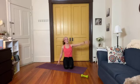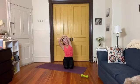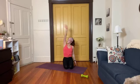We'll switch. Left arm reaches up and over. You can grab onto that tricep. Bend over. Oh, yes. Yeah, this is where we're going to be feeling it. Yep. All right. Right tricep up and over. Send those hips over in the right direction.